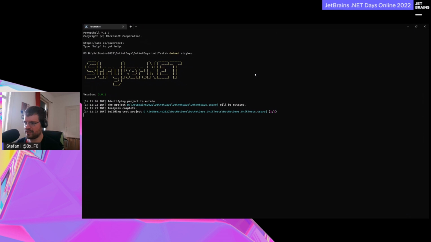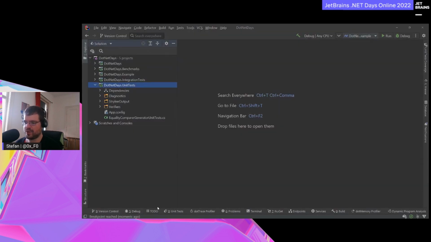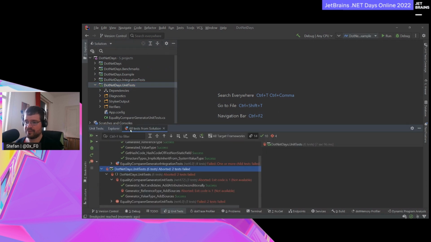And while striker.net is running, just making sure that everything is all right. It found test run successful. Now it should determine some mutants. Yeah, that looks good.